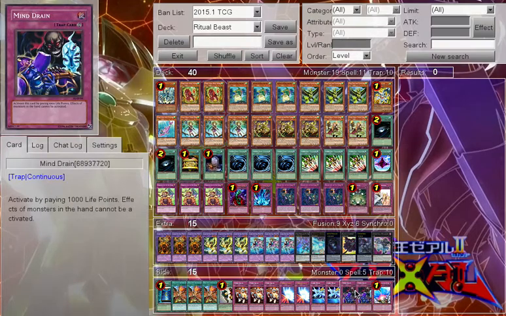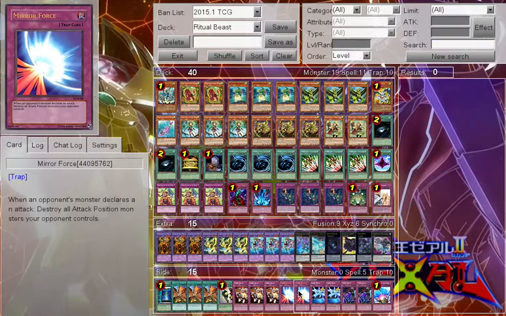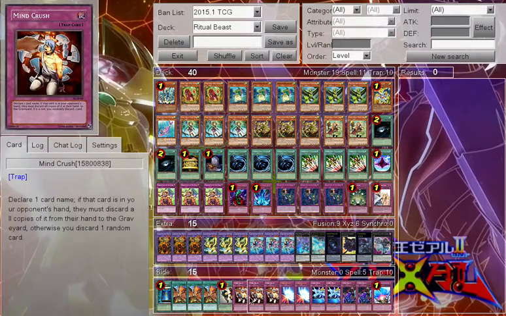For side deck, one Compulse, I'll change him in and out with Solemn Warning if you need to. Mind Drain for Necross, when playing against Necross. It does help against Burning Abyss, so they can't special summon from hand. Fairy Wind for Cleaforts, Mirror Force for Yosenges, because it comes up a lot and helps you get rid of those attackers.